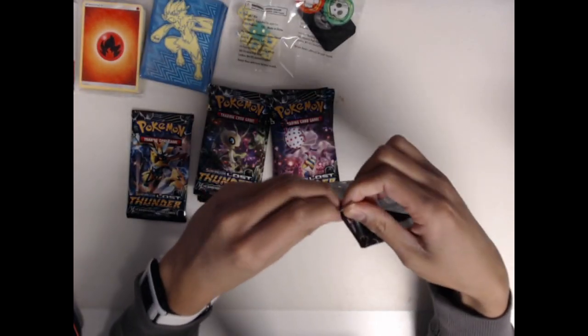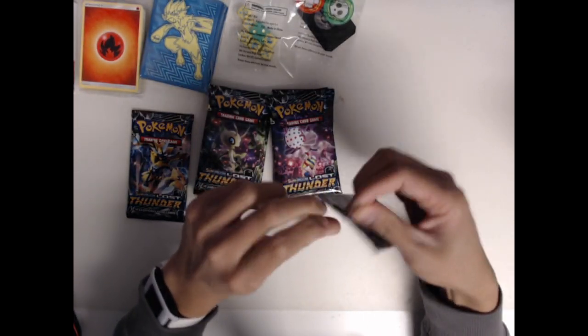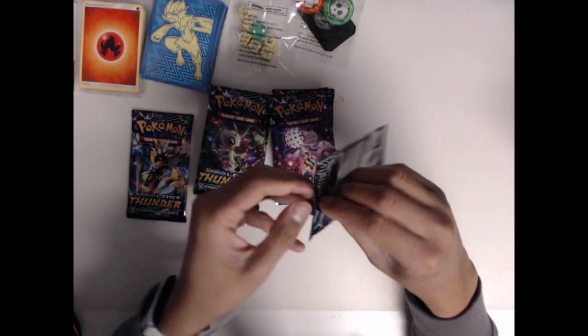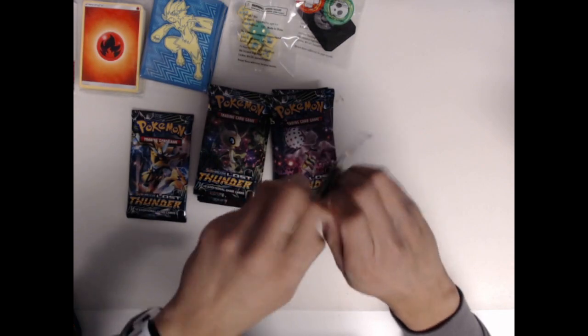So let's get the bad luck out of the way now, and then let's see if we can just pull into something cool. Let's see if we could pull into what's relevant today. The Zeraora. I actually need a Ditto Prism Star. Jeez, this thing.